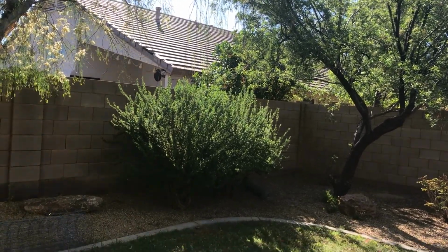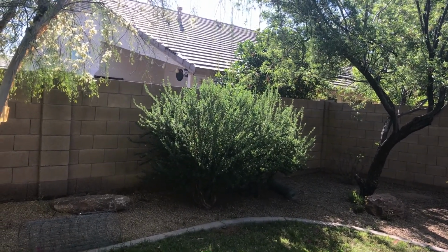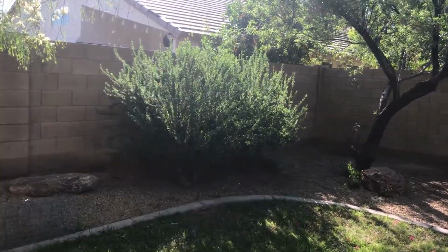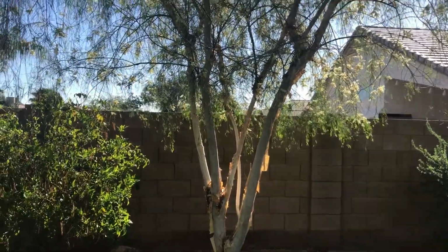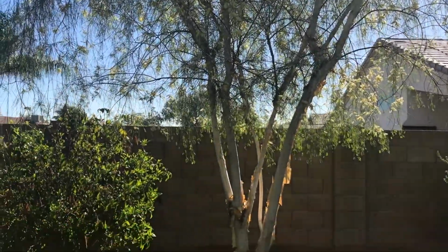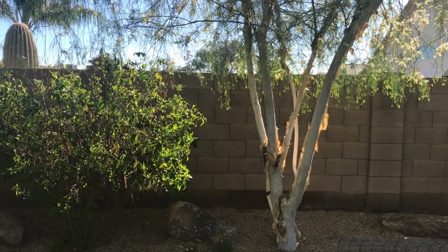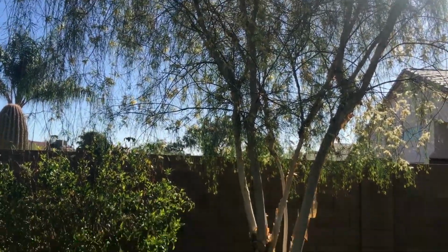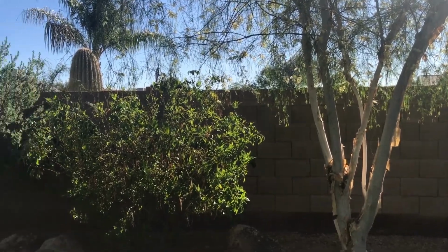Then I have Texas sage. So actually, this is heavenly cloud. It's a light, slightly darker green sage, and it flowers a little bit more than your standard green cloud. Here's the whole view, Palo Blanco. They're really prized for their white bark, and it has kind of a weeping appearance, and it's a really great tree for narrow areas, such as a side yard.